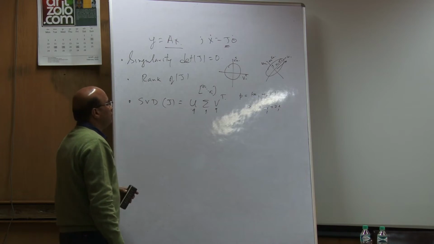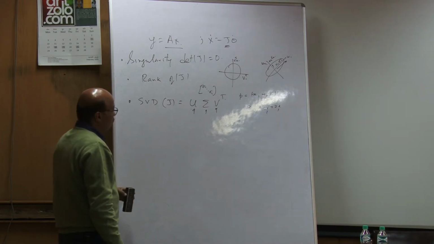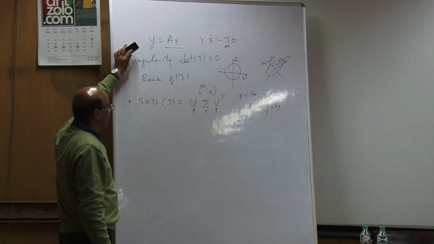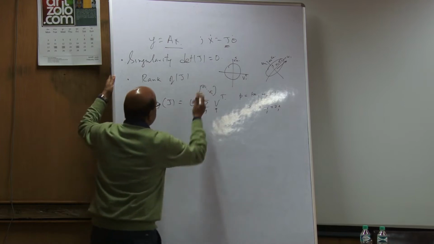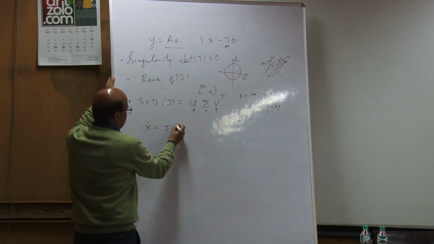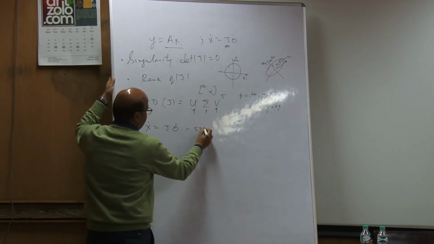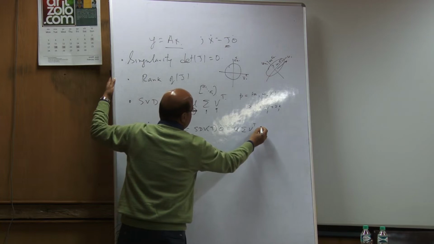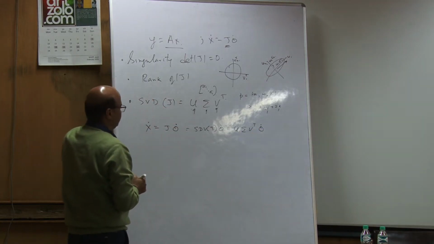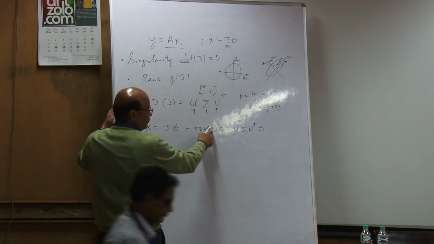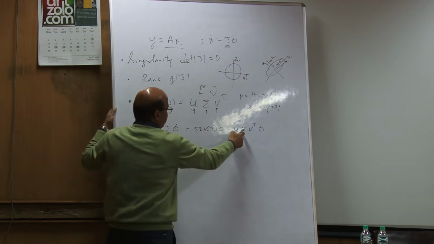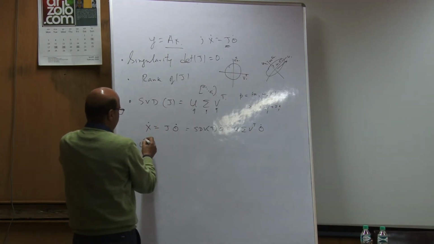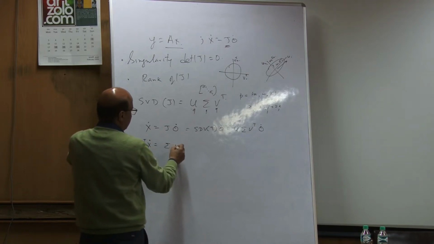Now this matrix is very, very important. Let us not go too much in detail, but this has a lot of other implications. One of the implications of this matrix is, if I write this transformation x dot is equal to J into theta dot, and then take the singular value decomposition of J, what we'll get is 3 matrices, u sigma vt, into theta dot. So I'm taking the singular value decomposition of J in this equation. I'm breaking J into 3 matrices because I want to understand better. So what we can do is bring this to this side. So it becomes u transpose x dot is equal to sigma vt into theta dot.